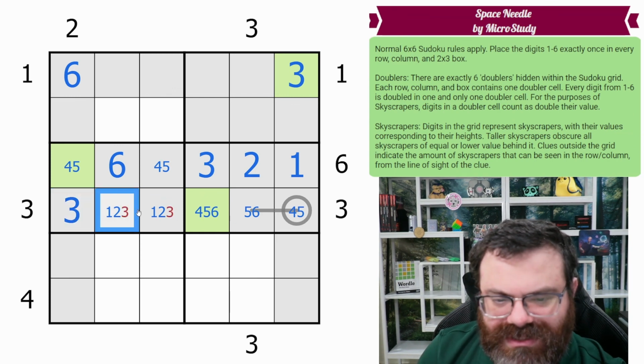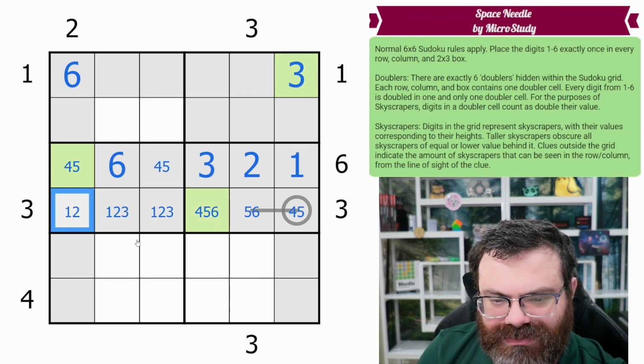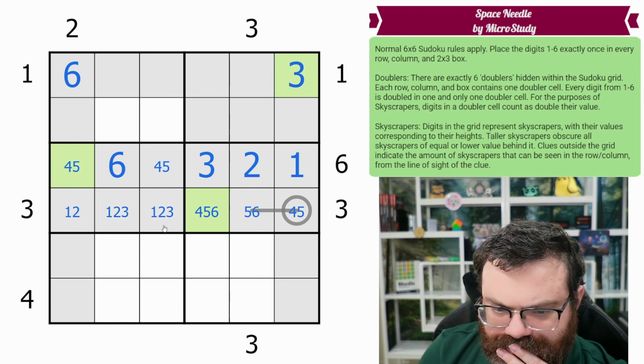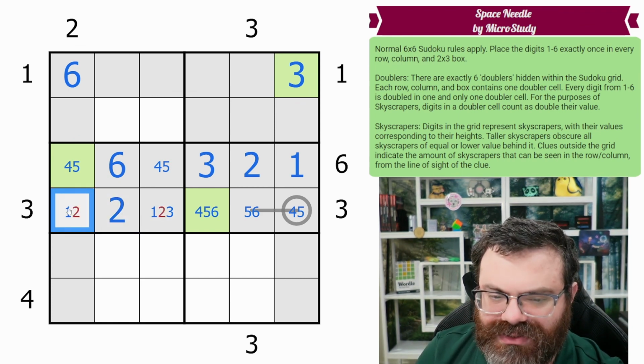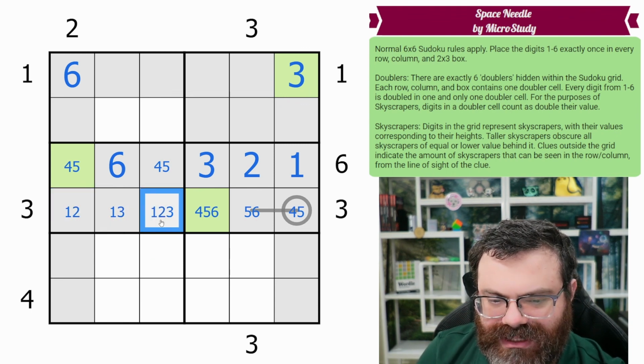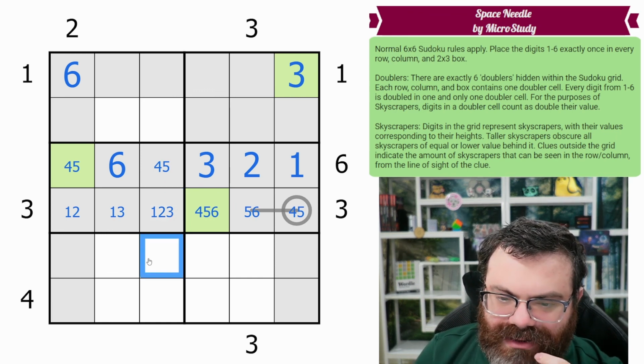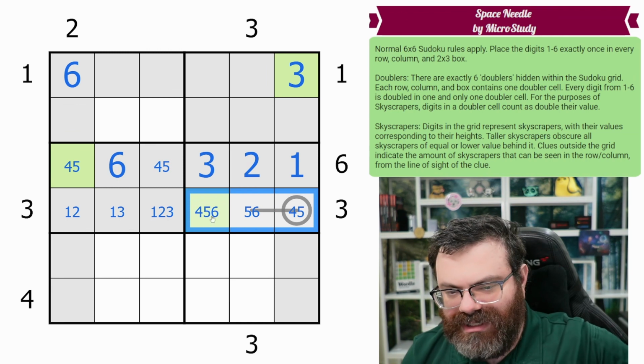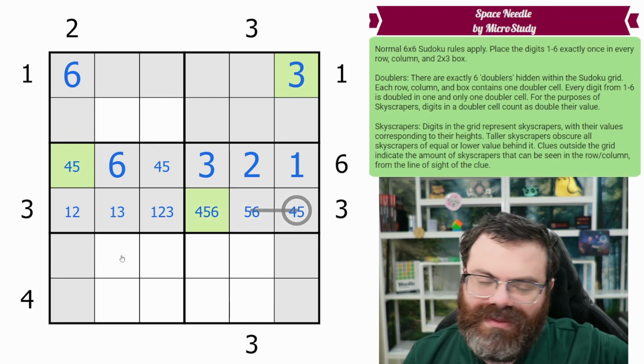Well, this can't be a 3, because it blocked both of these. So it's a 1 or a 2 only. I think 2 works, though, because we can block the 1. But if it's a 1, we just need to put the 3 here. Oh, but this can't be a 2, because if this was a 2, this would be 1 and 3, and that would be in order. So that's not a 2. Is that the same for this? Can this not be... Let's see, if this was a 3 or a 2, let's see. It feels like pattern-wise we'd remove the 2 from here. But no, 2 works fine. This would be 1 and 3. Okay, maybe it's not a pattern at all. It's actually similar to this, isn't it? But a little different. I don't know. What am I rambling about?